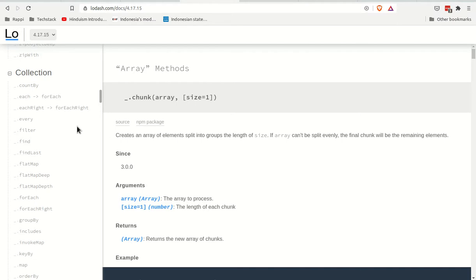And then I grew accustomed to this style of functional-ish programming, right? I don't actually know what's the difference between functional and functional-ish. They call it functional-ish.